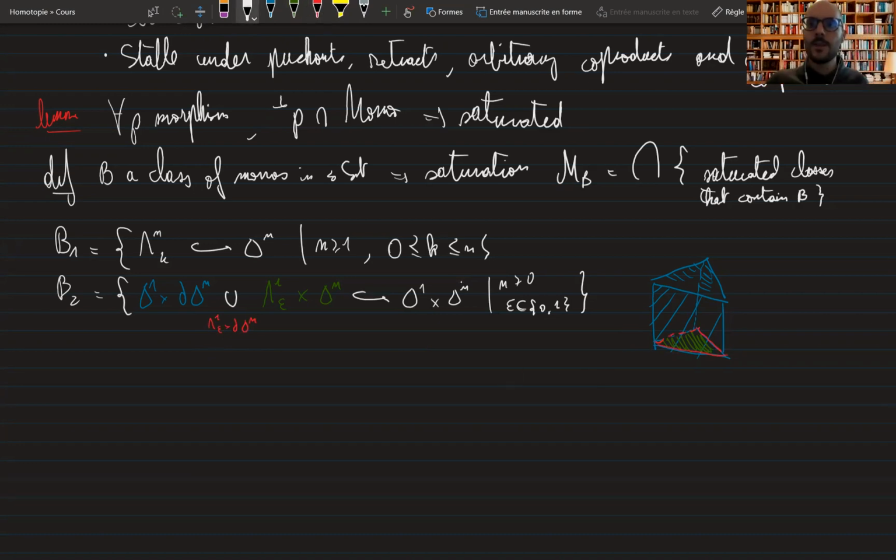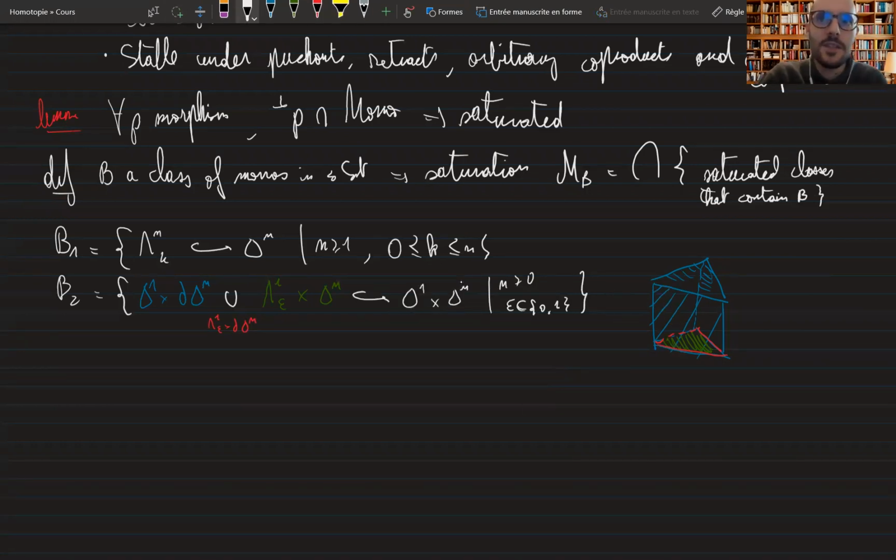Okay, so you take the bottom face. So lambda 1 epsilon is some kind of horn, but of course you take lambda 1 and you forget one face, you just get a point. So it's either 0 or 1 inside the interval. And you take this bottom face and you glue it with the boundary of the simplex cross the interval. All right, so it's something like this. And it's included inside the whole prism.